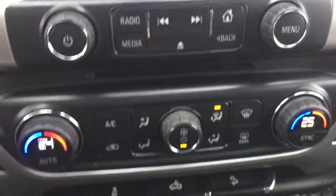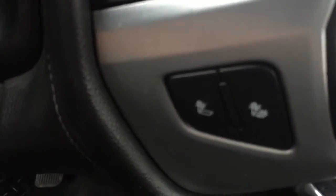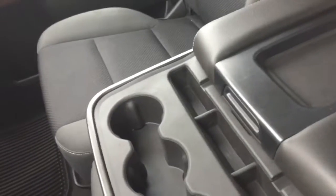We do have your dual climate control settings here, and this truck does have heated seats — an extra added bonus especially in our Saskatchewan winters. This truck does have the 40-20-40 split bench seating, so this console will flip up and there's a ton of storage under the seat. There's also a lot of storage inside, with USBs, auxiliary and an AC outlet in there.